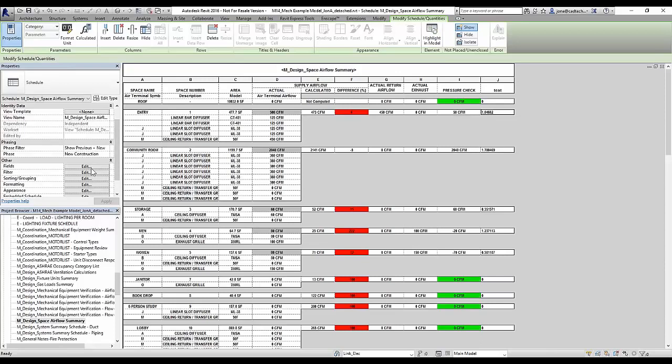We can actually take a look at that conditional statement and highlight our actual.